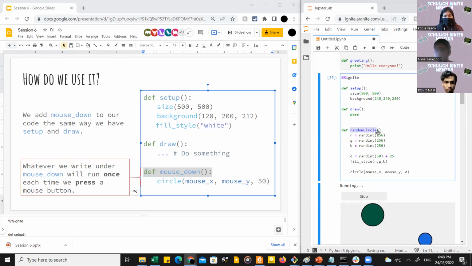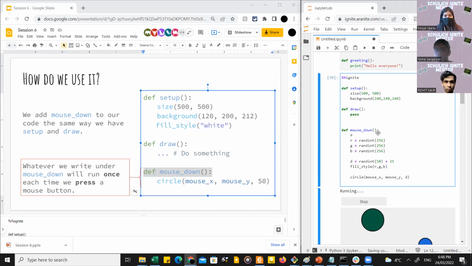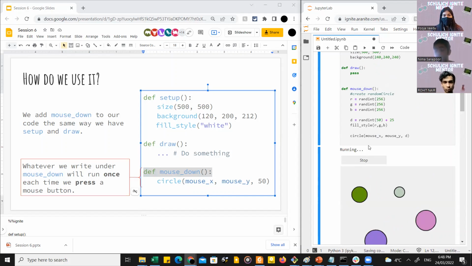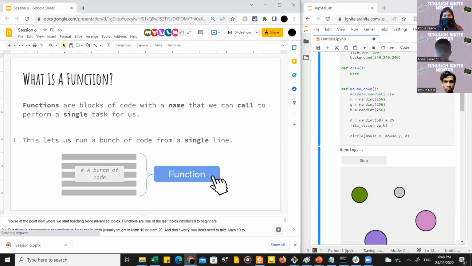I can say mouse down, create random circles. That's it.